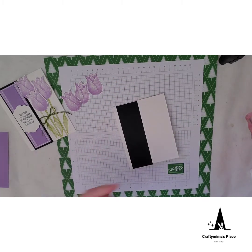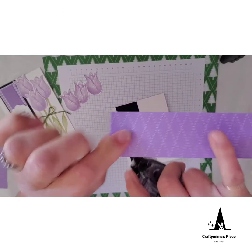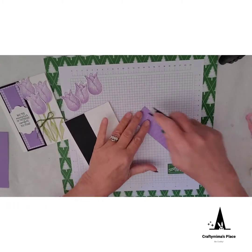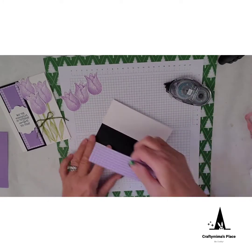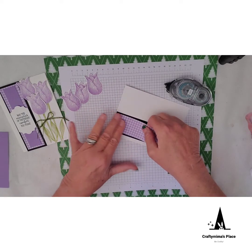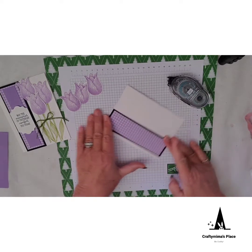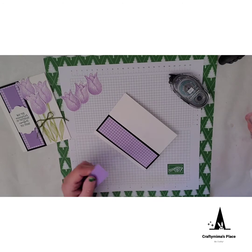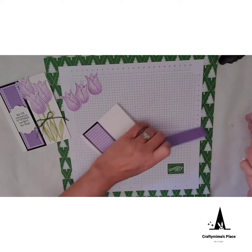Next, we'll layer on our designer paper. You can use either side. This is double-sided. This is like a diamond pattern, and then that's your gingham stripe, or gingham print. I like the gingham, so I'm going to put that up on the card. And we're going to just kind of center that so that there's just a tiny bit of black around the whole piece, equally around it. And next we're going to put on the last piece, which is just this little strip of Highland Heather.